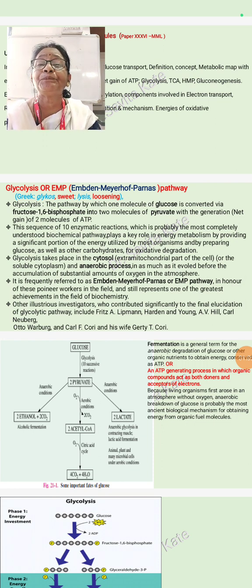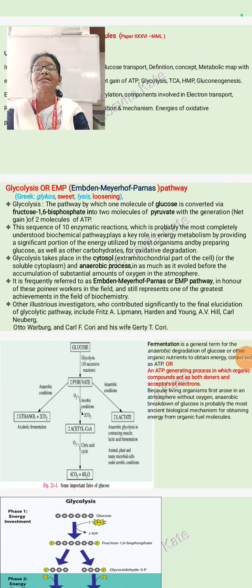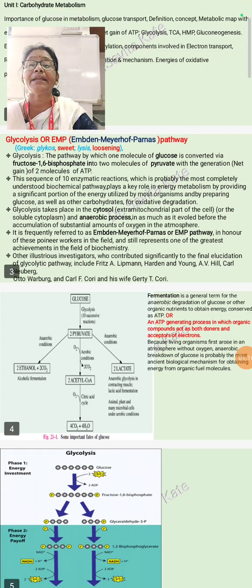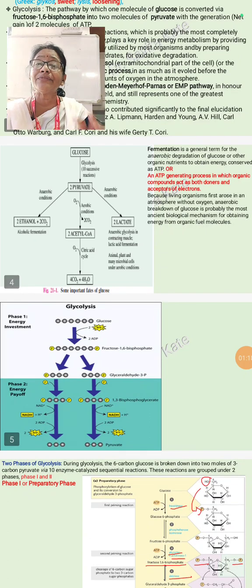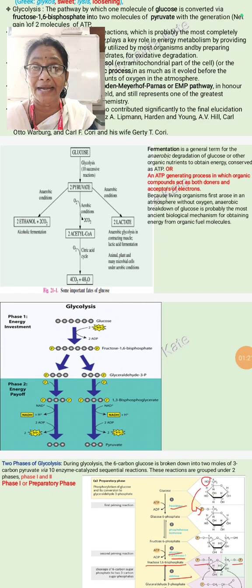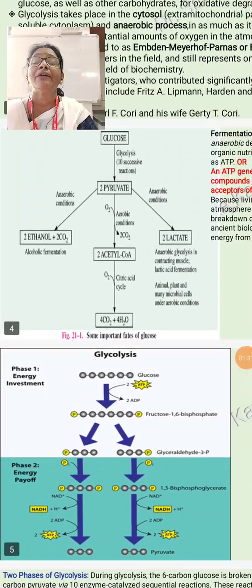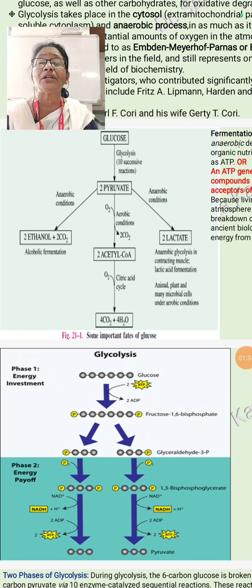So the pathway glycolysis is generally referred to as an enzymatic series of reactions in which one molecule of glucose is converted into two molecules of pyruvate with the net gain of 2 ATP. With the net gain of 2 ATP, that's why here we refer to this as a catabolic pathway. It is an energy liberated pathway, net gain of 2 ATP. So glycolysis means a 6 carbon molecule of glucose is converted into two molecules of pyruvate with the net gain of ATP.